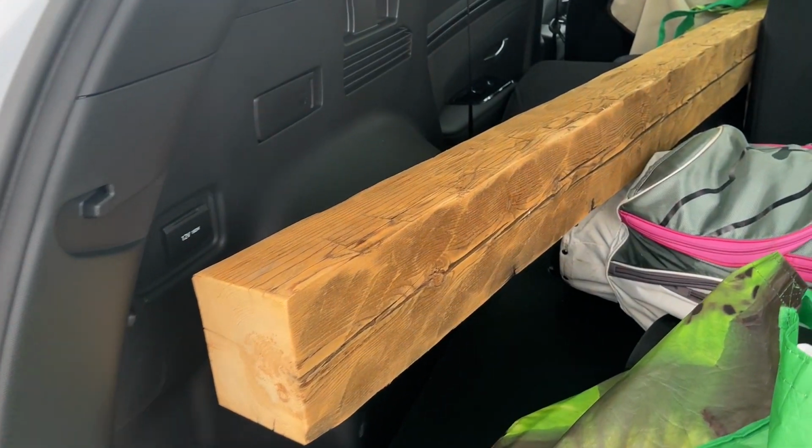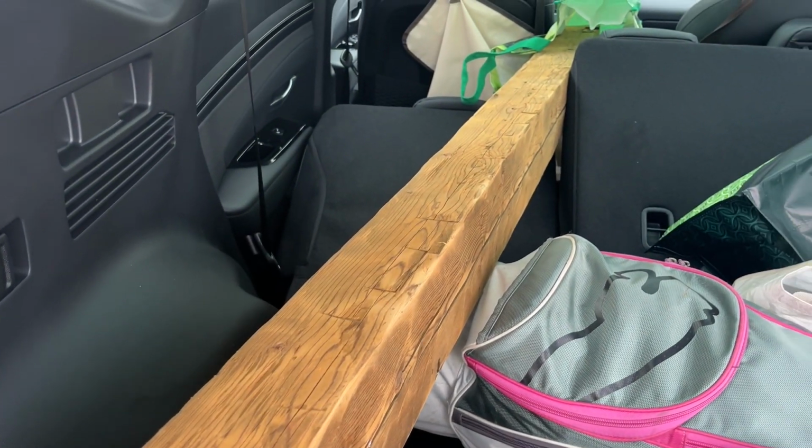Hey people, remember how I was saying I didn't know if I wanted to do a DIY beam, or if I wanted to go buy a beam? Well, I made the decision because I went on Facebook Marketplace and found somebody who redoes beams. I'm sorry, I'm eating a muffin right now. But look at this. Oh my gosh, I love it.